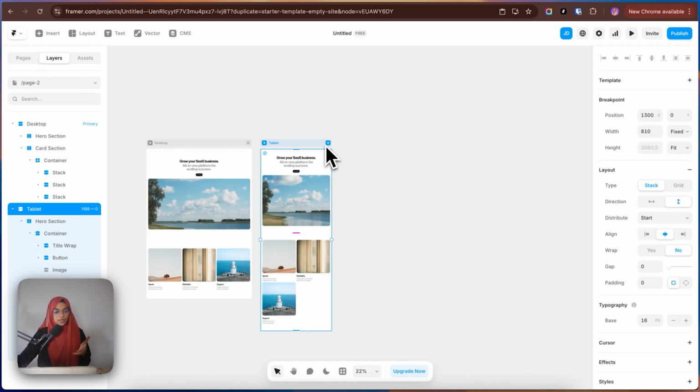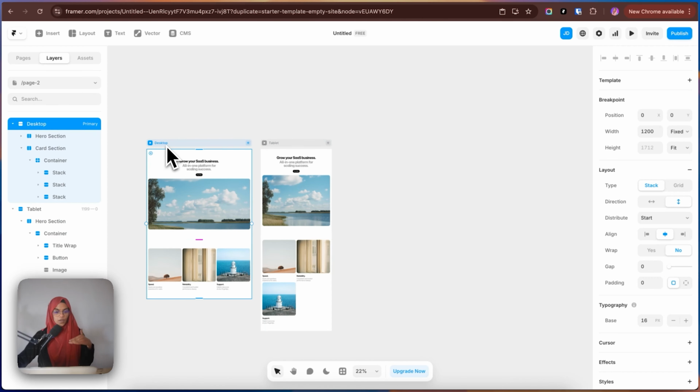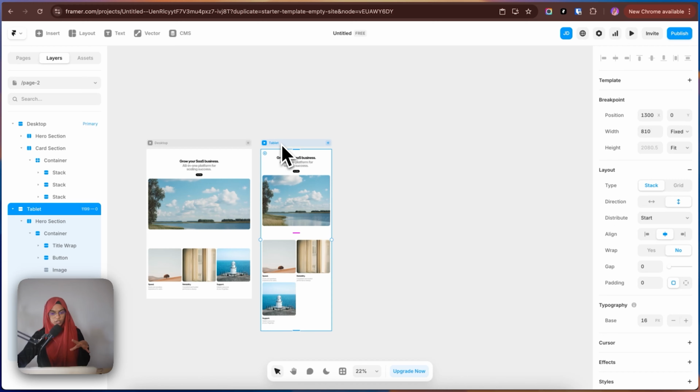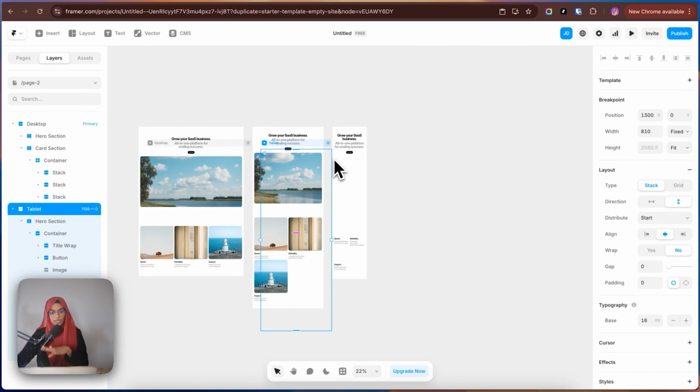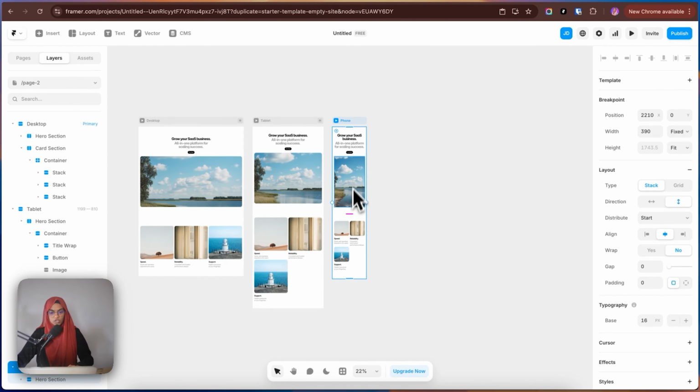If you have created all the breakpoints for the desktop, tablet and the mobile in the starting itself, it won't be easy and also it won't be flexible for you. So what I recommend is just complete all the desktop version and then move to the tablet version and do all the necessary changes for the tablet. And after completing all the changes for the tablet, just move on to the mobile. So instead of clicking the plus icon in the desktop, you have to click on the plus icon in the tablet. So it will take up all the properties of the tablet and then it will be easy for you to do the changes. Okay.